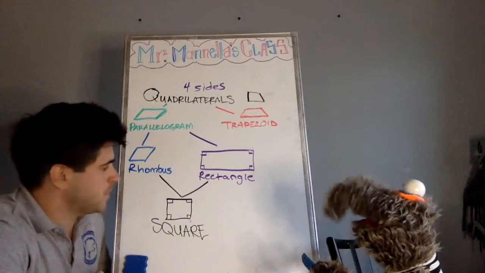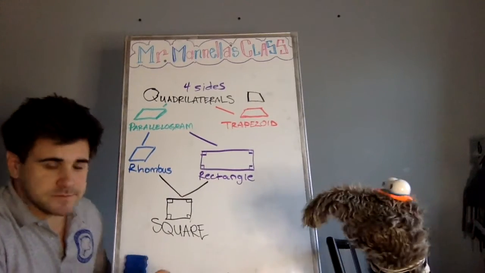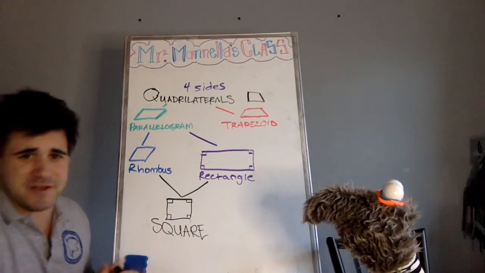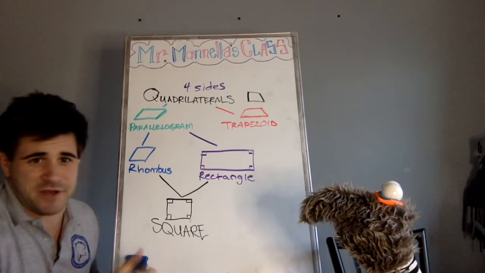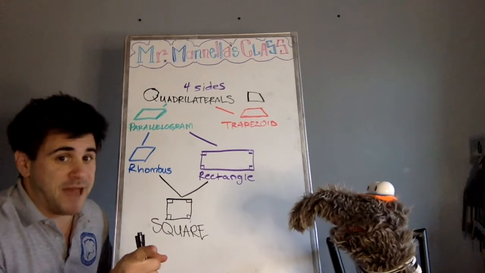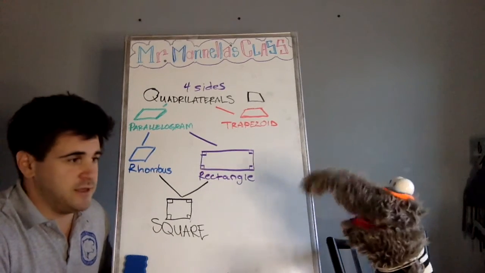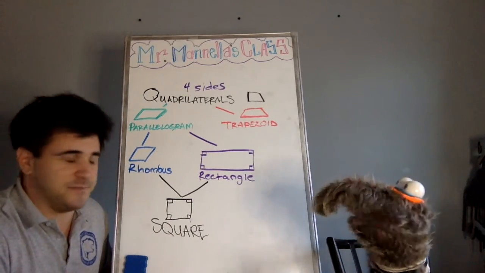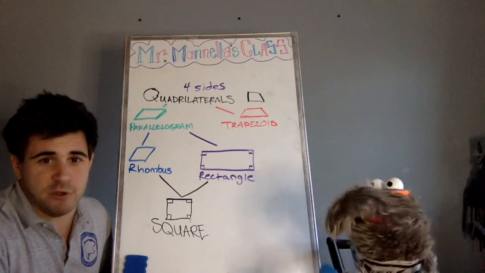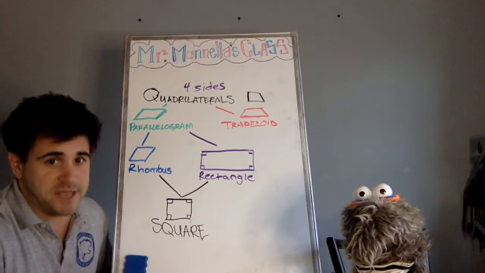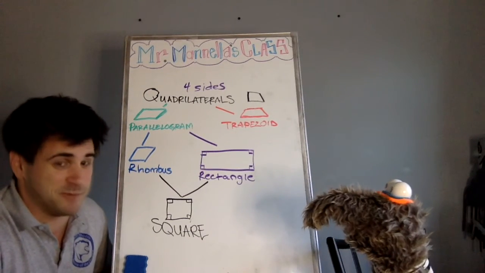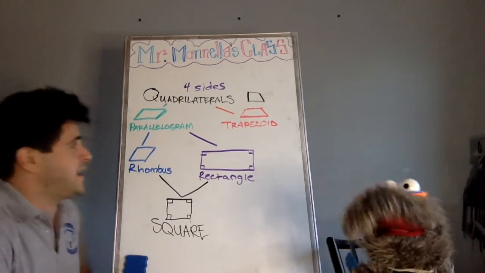So, at some point, I'll be honest with you. You're not going to be at the grocery store when you're 30 and someone's going to be like, oh, you can't buy this unless you tell me what kind of four-sided shape it is. No one's ever going to ask you that. I'm going to start asking people that. Only 30-year-old people. I would be lying to you if I said there was a lot of real-world application in this. But you are probably going to take a test at some point in your life that's going to ask. So be ready.